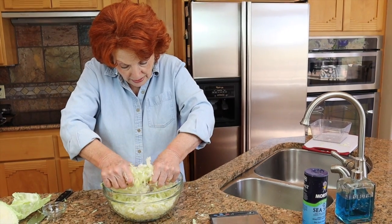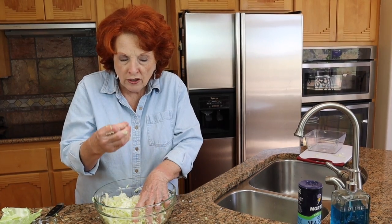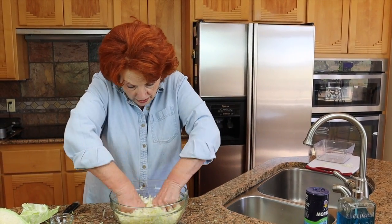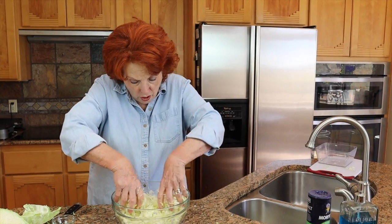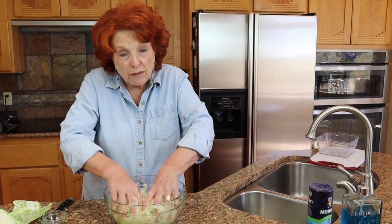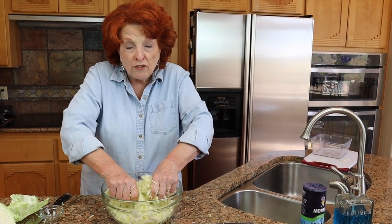One of the things that the salt does, and I'm beginning to feel it already, is that the salt, through the scientific process of osmosis, draws water from the cabbage outside. The water is contained inside the cells of the cabbage, and what the salt does is that it draws the water through the cell walls and brings it to the outside of the cabbage. And so this mixture is getting wetter and wetter, which is what we want. And it will draw out enough liquid to hopefully submerge the cabbage in its own salty brine. And so this is going to take probably about 10 minutes for me to work this salt in. And so we'll come back when we're ready for the next step.